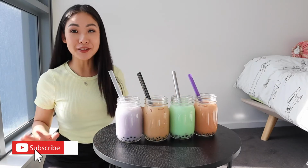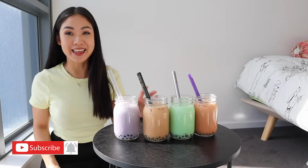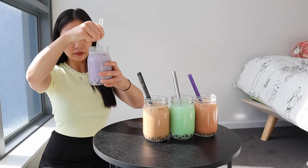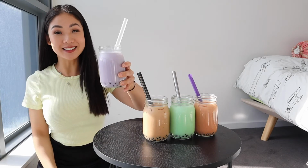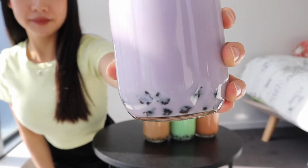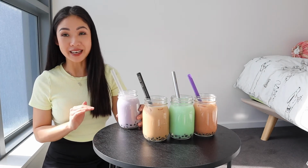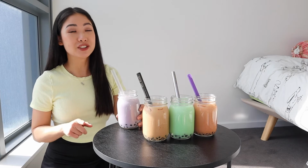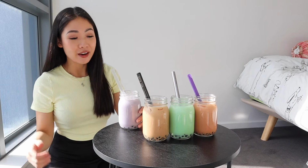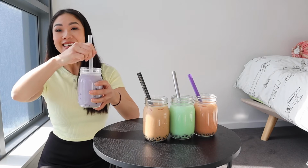Here they are. So I've done the milk tea ones first, and we're going to try them before the ice and everything melts, before we try the fruit drinks. Purple one is the taro. Really happy with these 4 flavours because these are the types of milk tea flavours that I typically get. Also brown sugar as well, but we didn't get to try that one. But I usually get taro, Thai milk tea, normal milk tea, and I get honeydew, so I love these flavours. Let's see how they compare.